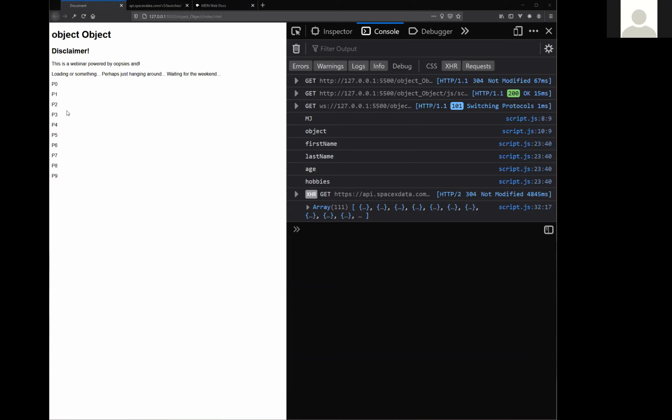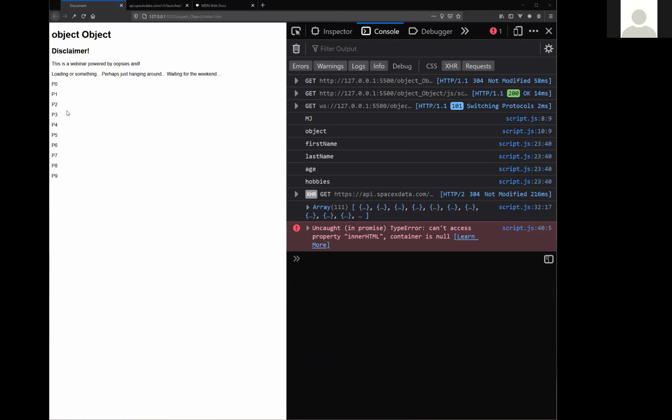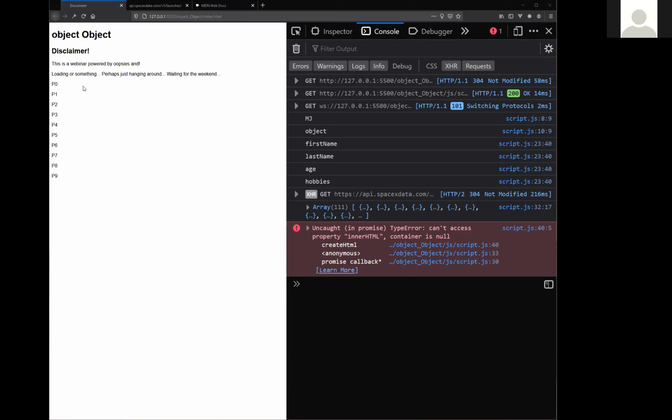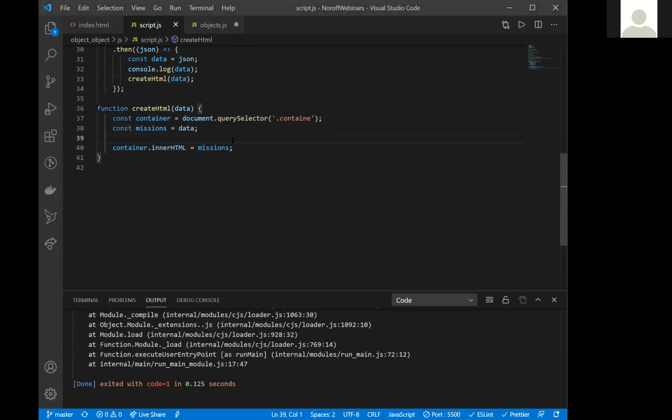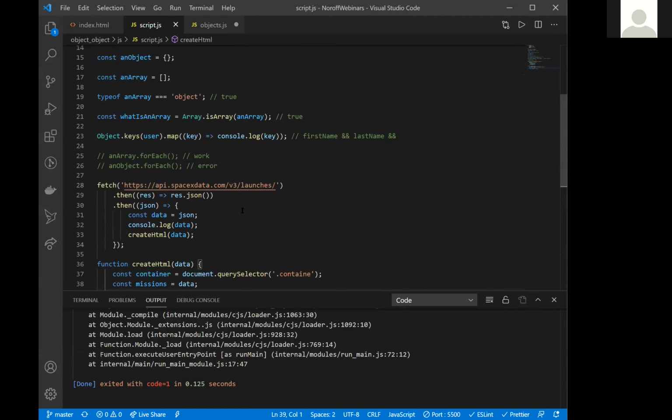Okay, where are we? What are we doing wrong? Oh, of course. Create HTML data. Oh, sorry. I did not switch. There we are. Here's my rambling.